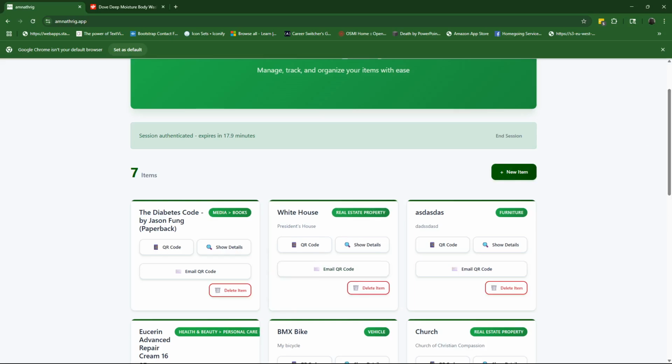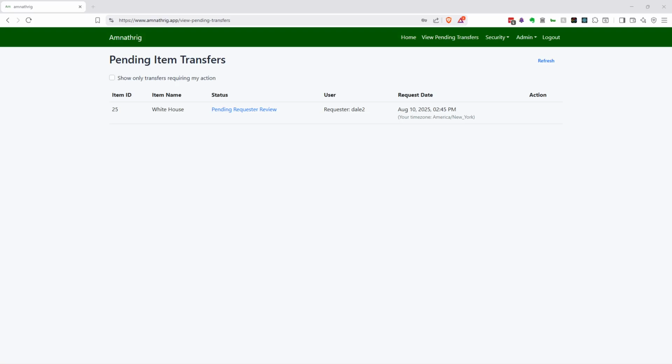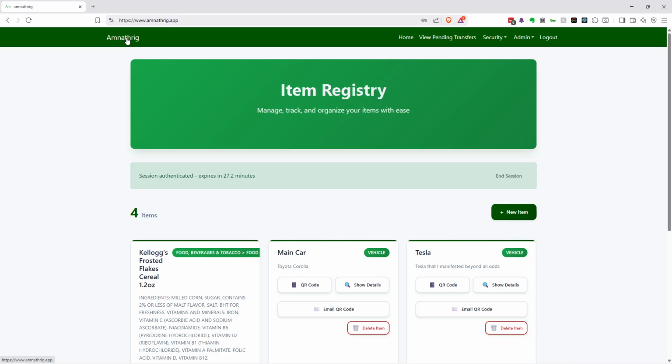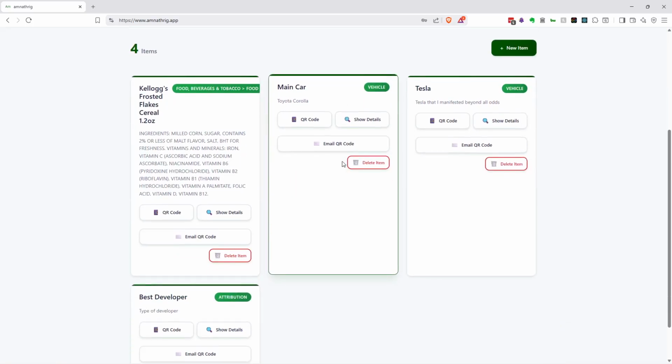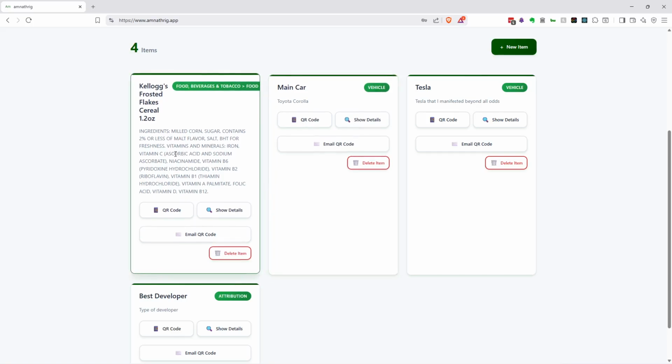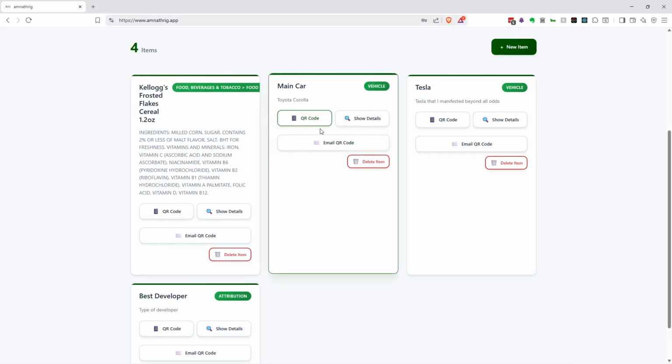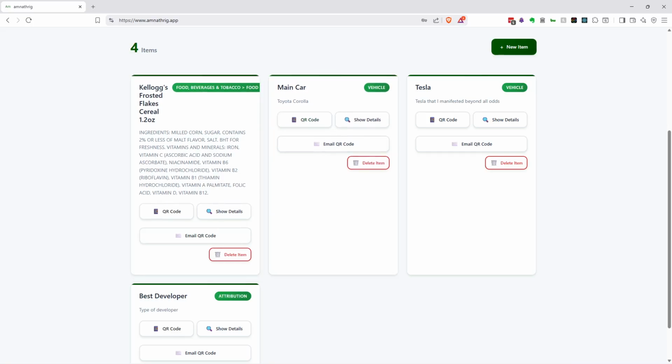And if I go back to the other user, the admin user, and I look at his items, you can see it's clearly different items: Kellogg's, just canned from a cornflakes box, main car, Tesla, and best developer, Dale Ross.